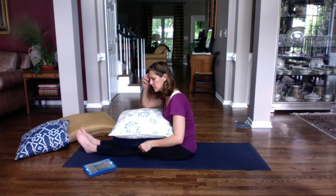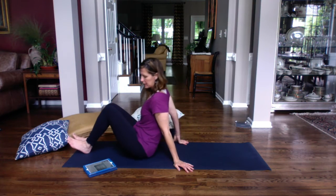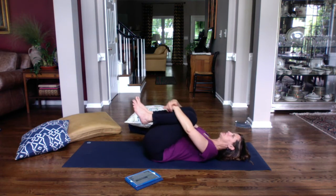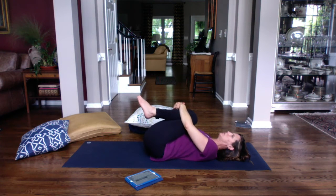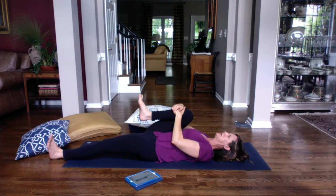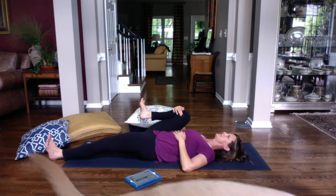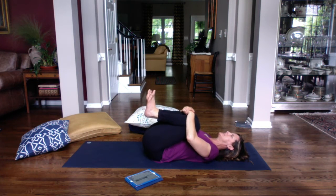From here, I'm going to come up, move your stack of blankets and pillows, and let's come all the way down to our backs. Maybe draw the knees to chest. A little rocking motion from side to side, perhaps. Let's extend our left leg long. Get a little bit of a stretch here. Bring that right knee in. You could even bring that right knee out towards your right shoulder. And then both knees to chest.